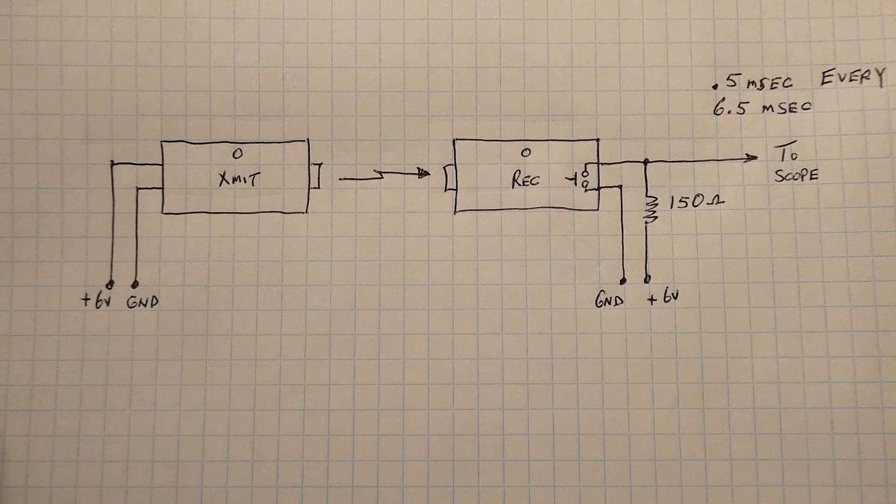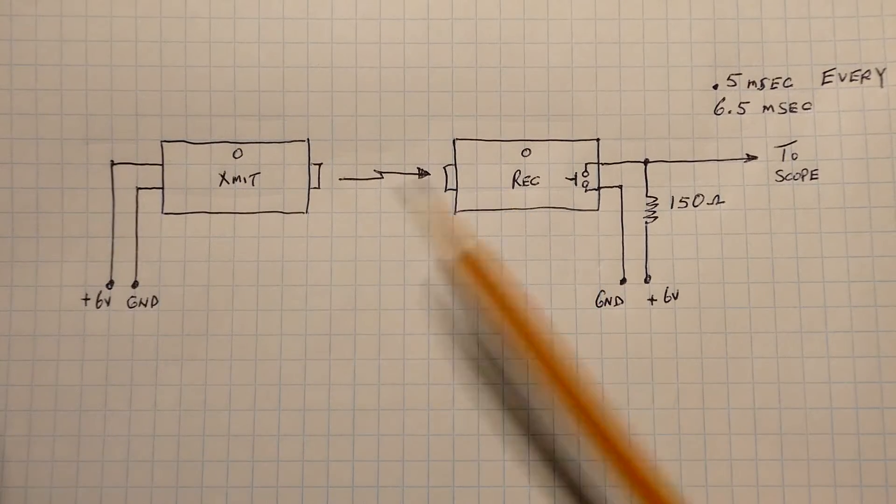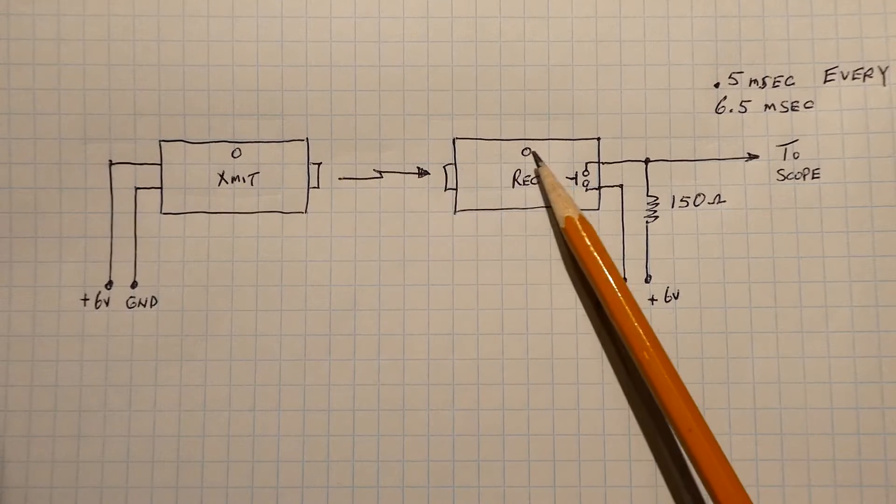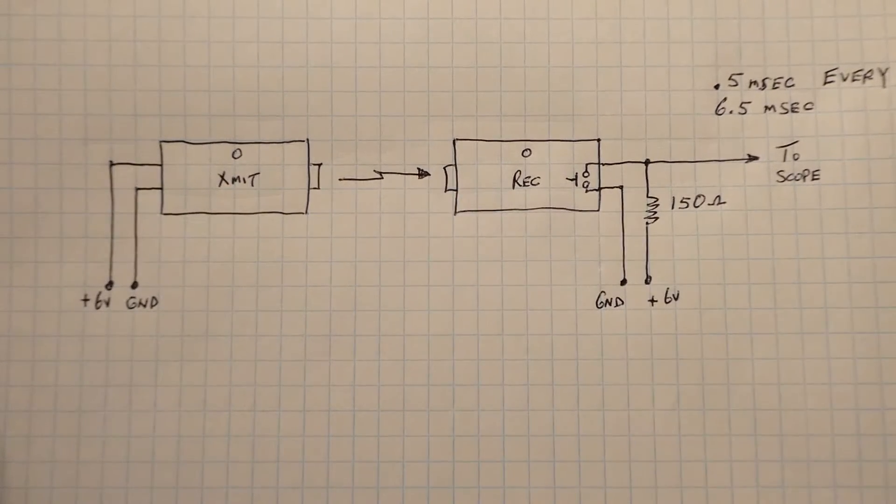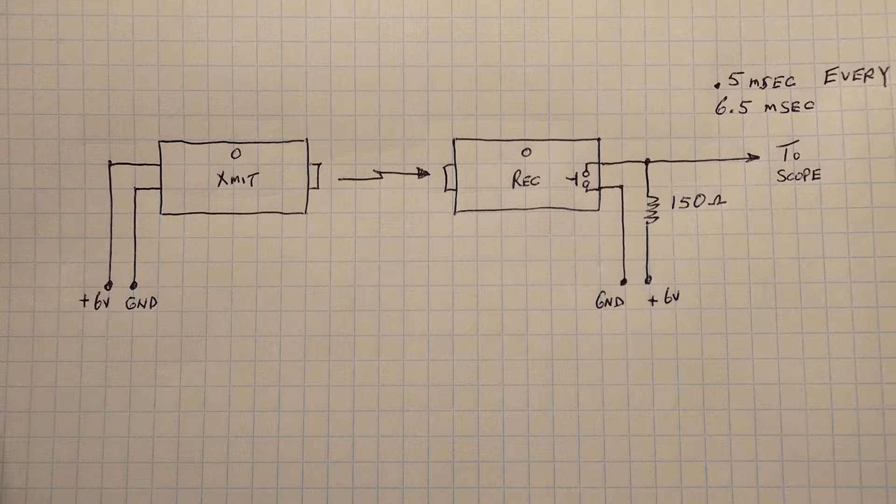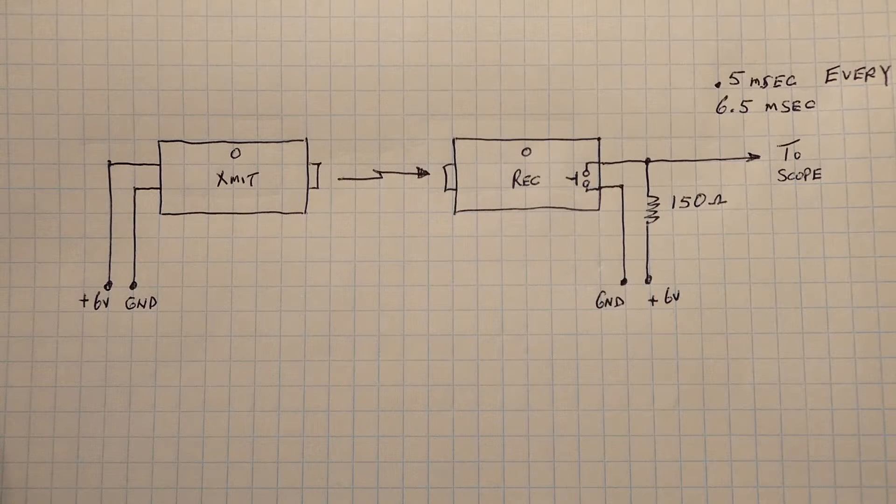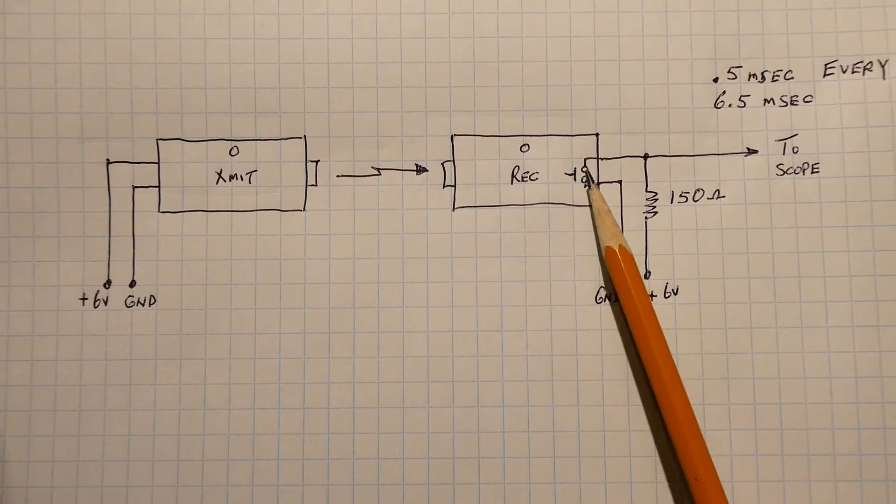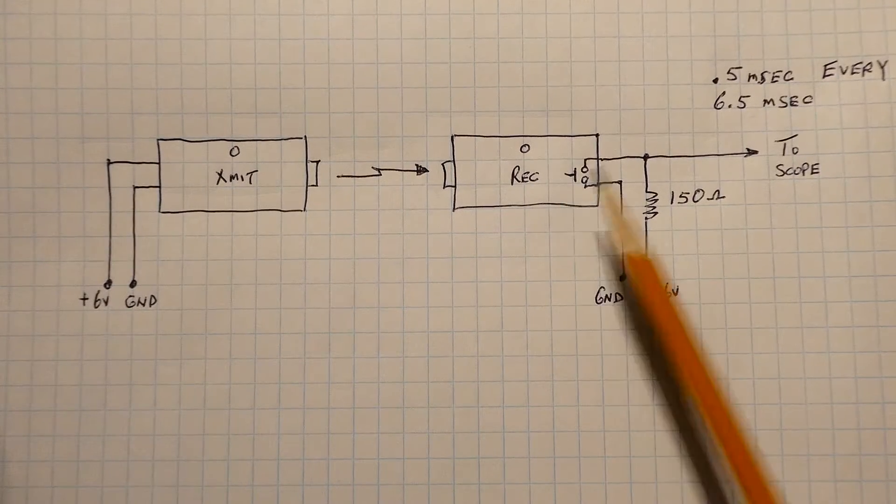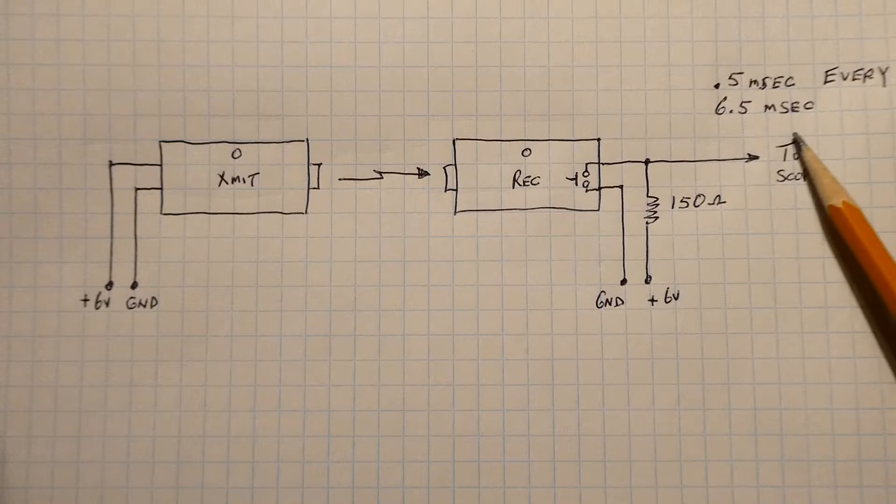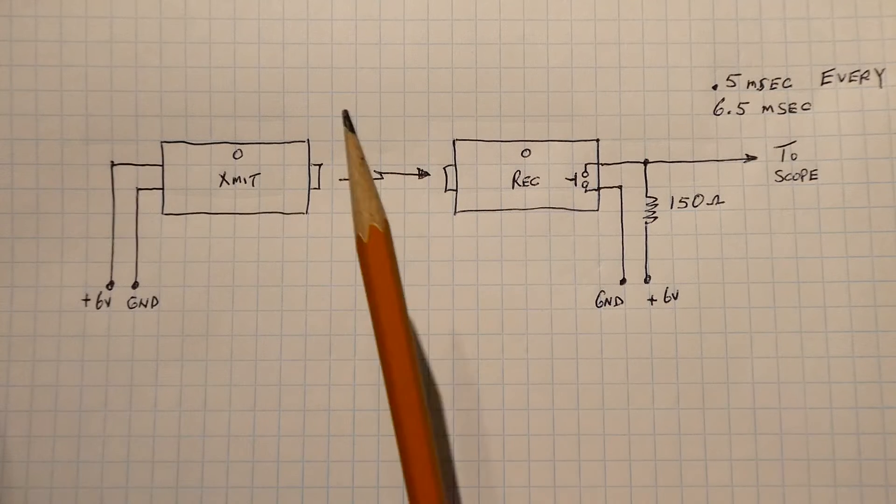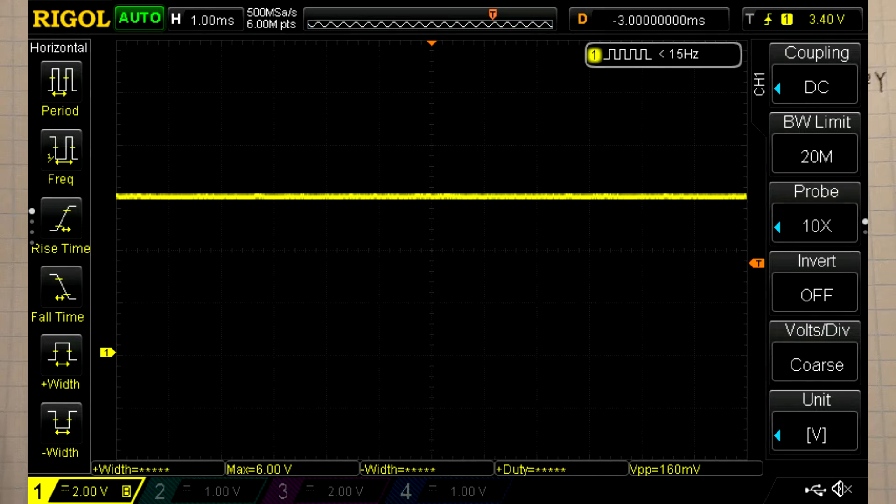Here's our setup: the infrared transmitter powered by 6 volts, on all the time sending a beam to the receiver, also powered by 6 volts through a 150 ohm resistor. When the beam is sent from transmitter to receiver, the green light comes on indicating continuity. So how do we get an output from the receiver to drive a relay or feed into a microcontroller? The output is coded. When we have continuity, inside the receiver there's a little switch shorting the power supply every six and a half milliseconds for half a millisecond. If you look at the scope, you can see the waveform. When we block the infrared signal to the receiver, the output will go to a steady six volts. Now we have to build a circuit to decode those two waveforms to get our proper output.